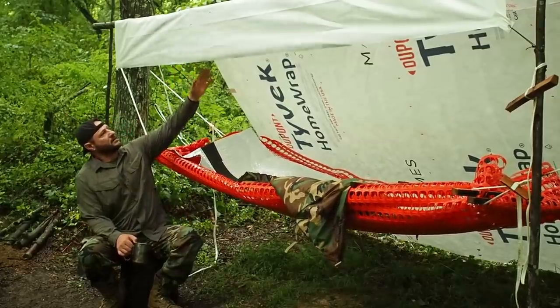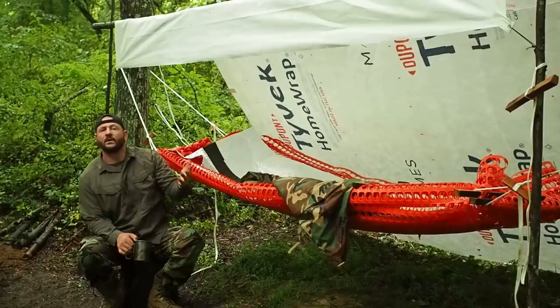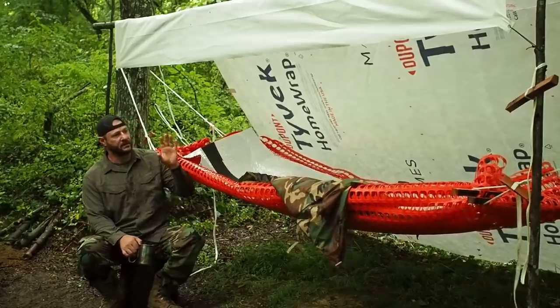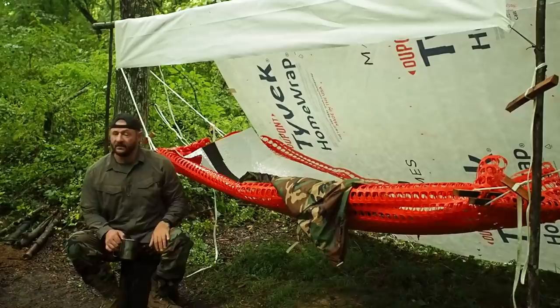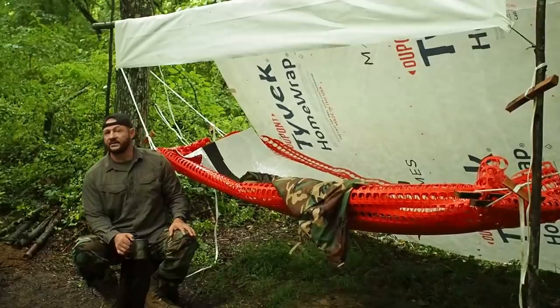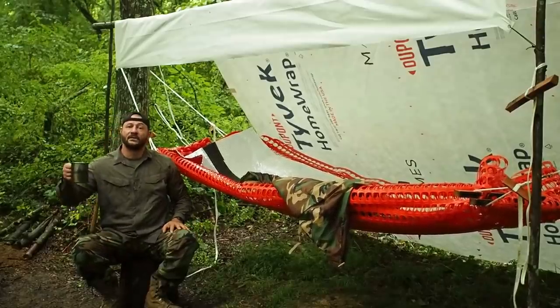Next, we moved on to our tarp, nothing more than a sheet of Tyvek that you use to wrap around your house for waterproofing. And it came with those tie-out grommets right there. This whole thing was held together using our electrician's tape or our mule tape. Oh, and last but not least, we made an improvised bow drill set from our fence stakes, which I was impressed by. I actually thought that wasn't going to work, but it did. I'm happy. More great things to come.